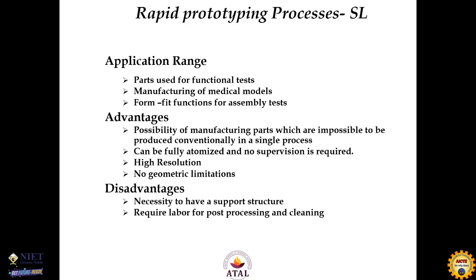Some disadvantages are that it is necessary to have a support structure, and it requires labor for post-processing and the cleaning process. In this process, a support structure is required and post-processing is also required. That's why nowadays it has very limited use, for some jewelry or the dental industry. Other processes like FDM and SLA are more prominent nowadays.